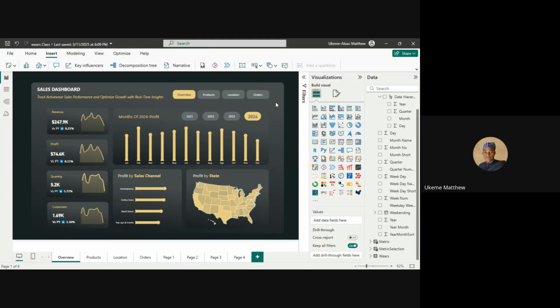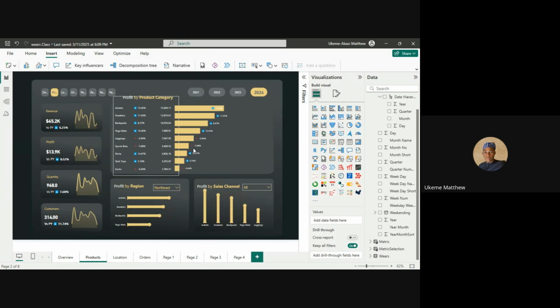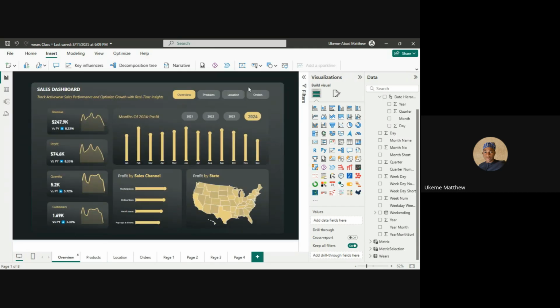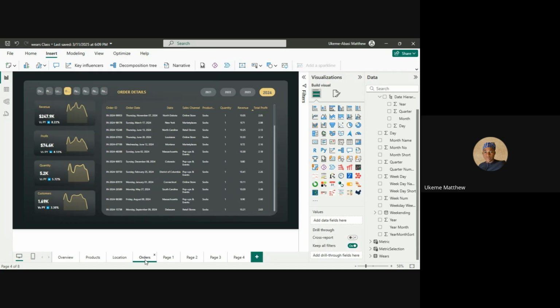So that users can easily, when you come on it and then you control press it to take it to the page you selected. You have to press control and then you press it. But if you share the report live, users don't have to click on control. Once they click on it, it will take them to the page. But for us using Power BI, you just have to press control on your keyboard. And if you press the others page, it will take us to others. You see? That's that. It's the same thing here.